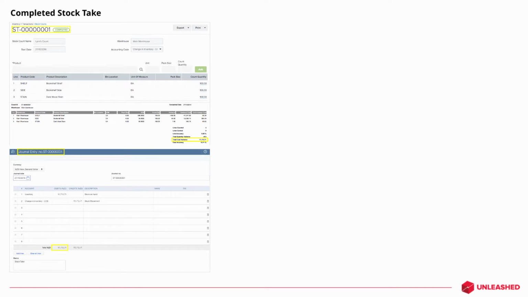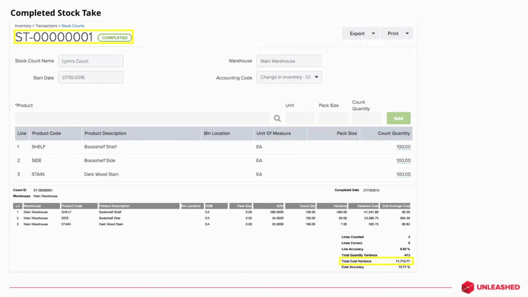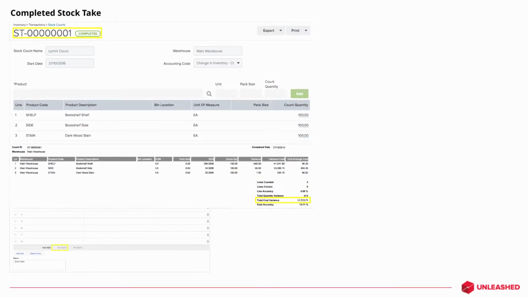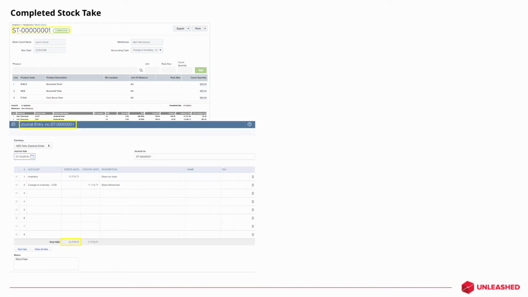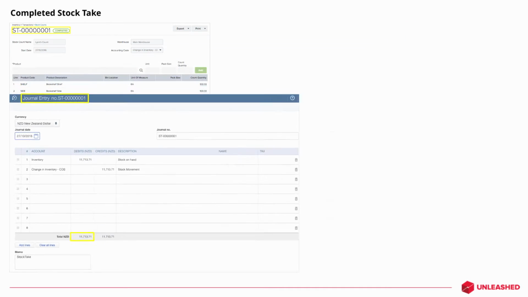A completed stock take in Unleashed will also send a journal to QuickBooks. So here we can see stock take 01 in Unleashed, and I've also included the variance report below. As with the stock adjustment, please note that the value will need to be either positive or negative to send a journal. If the value is 0, then no journal will be sent. Once it is sent to QuickBooks, we can see the journal for stock take 01.